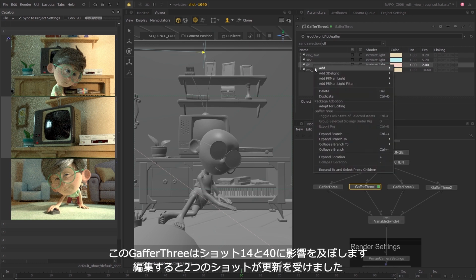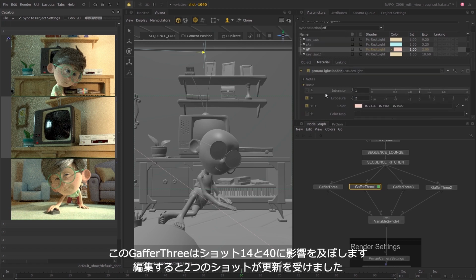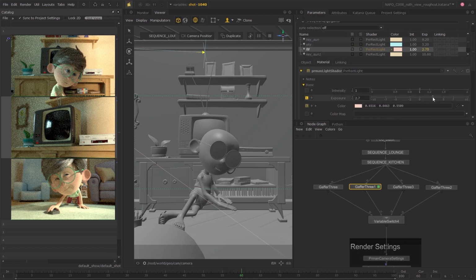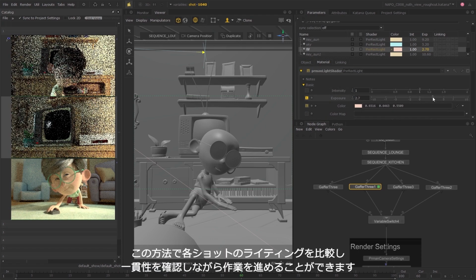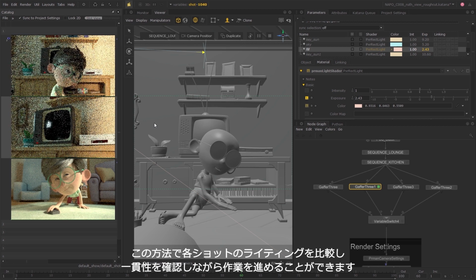So as I make changes here, you'll see two of my renders are updating. The aim of these overrides is to really get my lighting to look consistent across all these shots. So in certain shots, some lights might look too bright, whereas in other shots, they might not look bright enough.